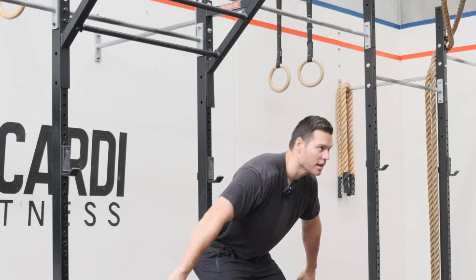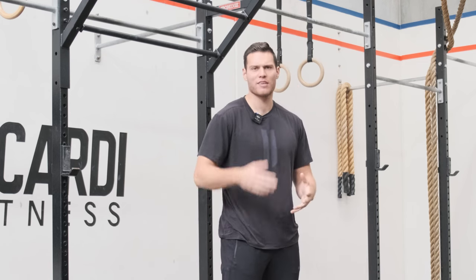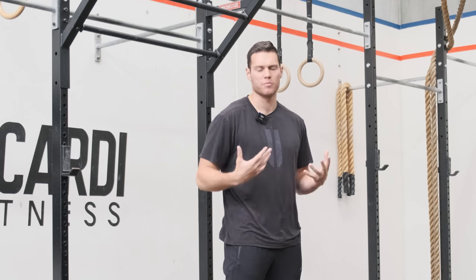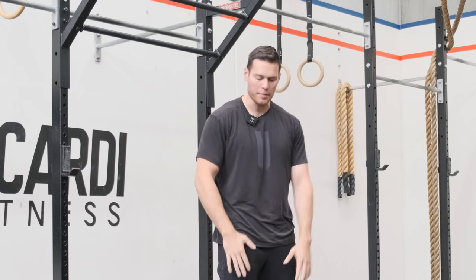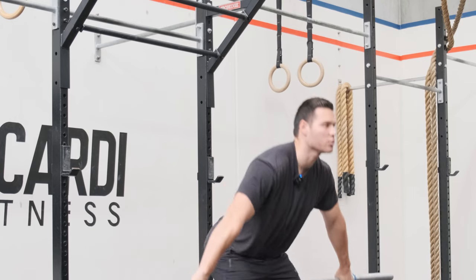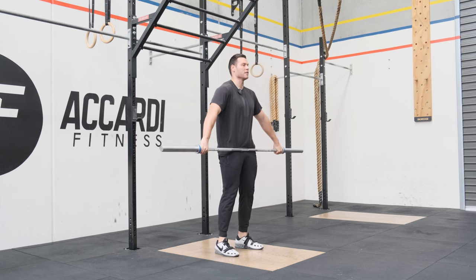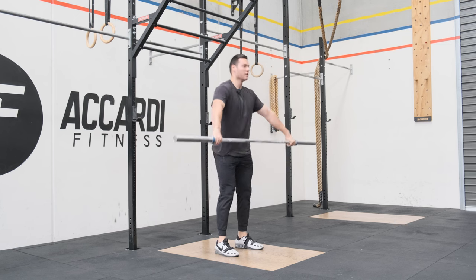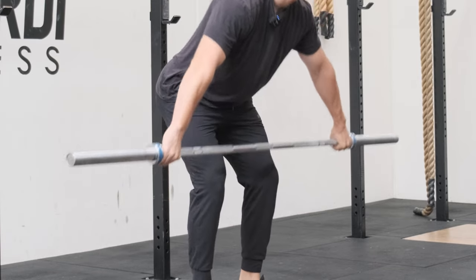I want you to think about jumping. I want you to think about putting as much force as you can into the bar more vertically than horizontally. I find when you get people to do that dip, hinge, and then stand — I don't really think about the movement as being hingey, I think of it as being a push. You're driving and thrusting that bar more vertically to put some weightlessness into the bar. When we stand up with the bar from here, we're thinking about pushing down into the ground.